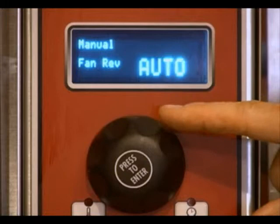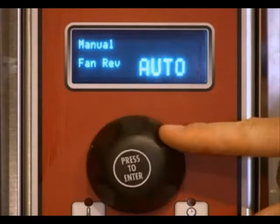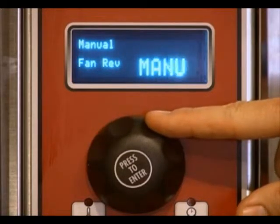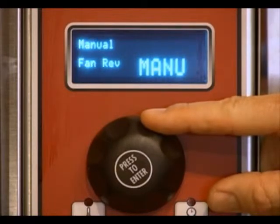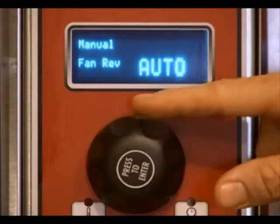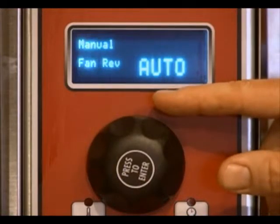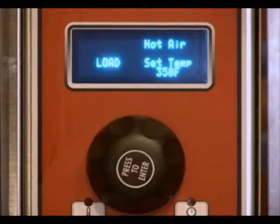Now it's one of the only cooking appliances that allow you to choose between auto, reversing, and manual. If I do manual, I can select how often I would like the fan speed to reverse. The lowest number is 2 minutes, okay? And you could have auto, press it, and it will automatically reverse every 4 minutes. So this is a great feature that we have on this appliance, okay?